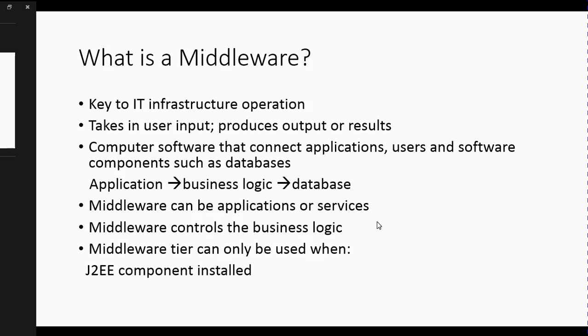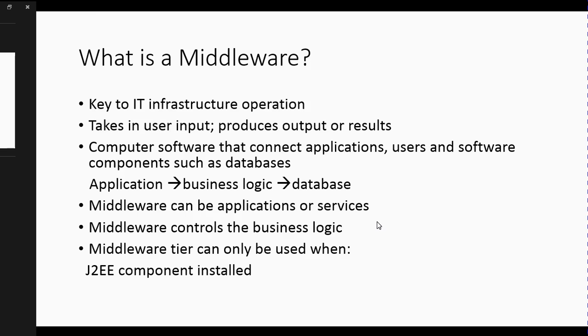In the first case, you're just going to a website. So one is you're interacting with an application that's part of a middleware package, and the second is you're interacting with a middleware that has an application presenting you what you're looking for, in addition to the information that's already stored in your account, which is part of the database. Again, the middleware is the key to the IT infrastructure operation. The good thing about the middleware, as I've already mentioned, is that it's part of the business logic. So it takes in your input and gives you back a result.